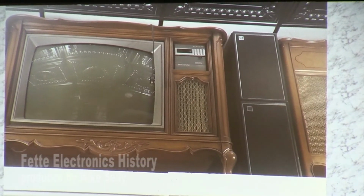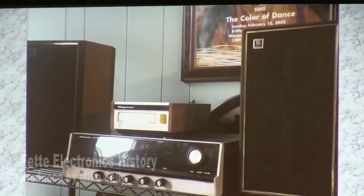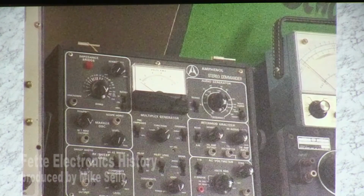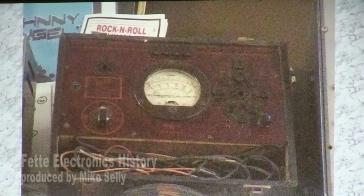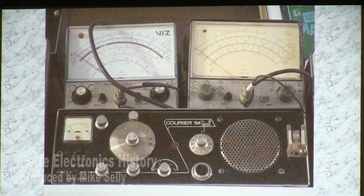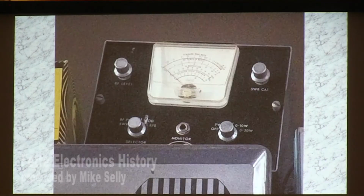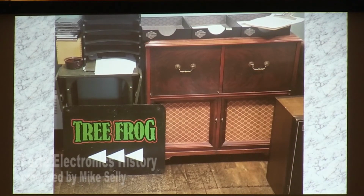This is some speakers and some old TVs that we've got down there, more test equipment. These little stereos, we sold a ton of those in the early 70s, Magnavox stereos. We also sold, so there's some more test equipment from benches. Most of these either came off of our benches or my grandpa's benches. There's a few that I found at swap meets and stuff and bought, but most of them have somehow kind of come from our benches at one time or another. Of course, we don't use them anymore because stuff's gotten a little more modern. There's another stereo.